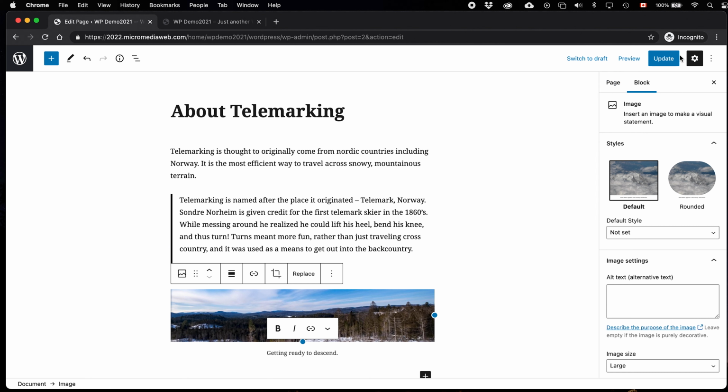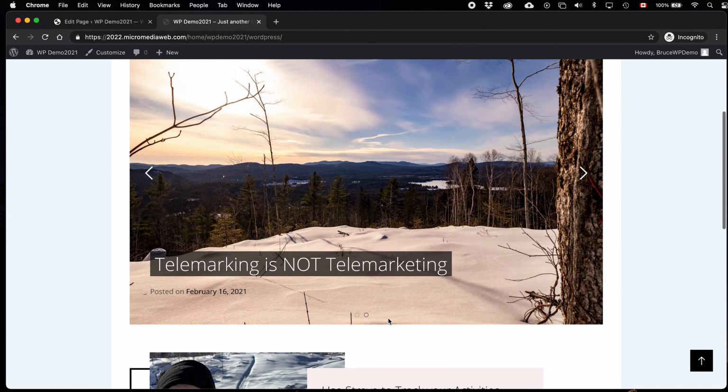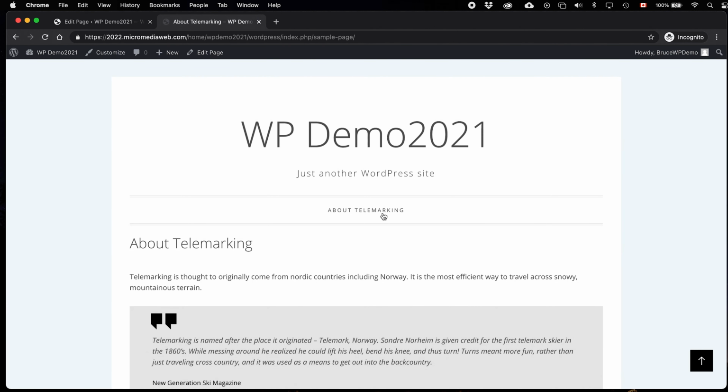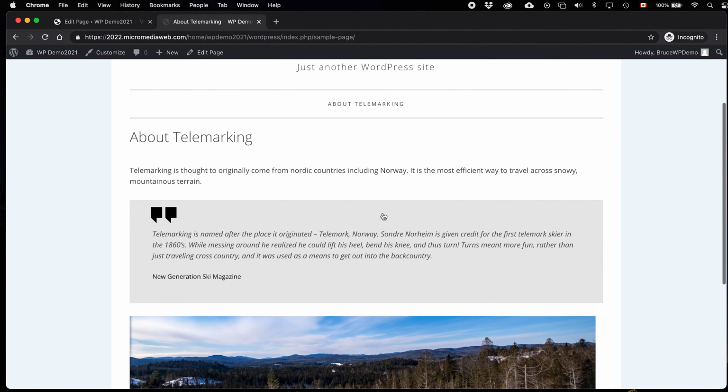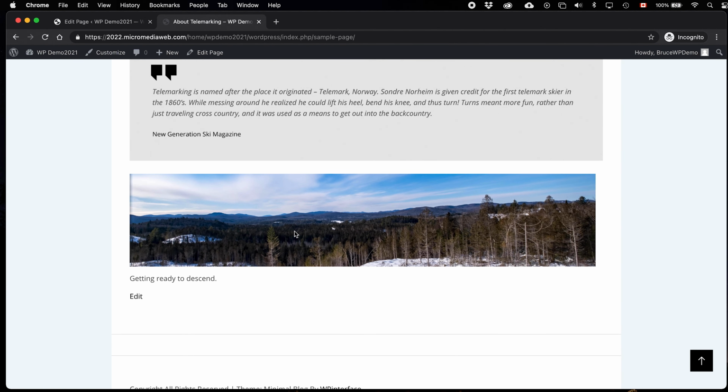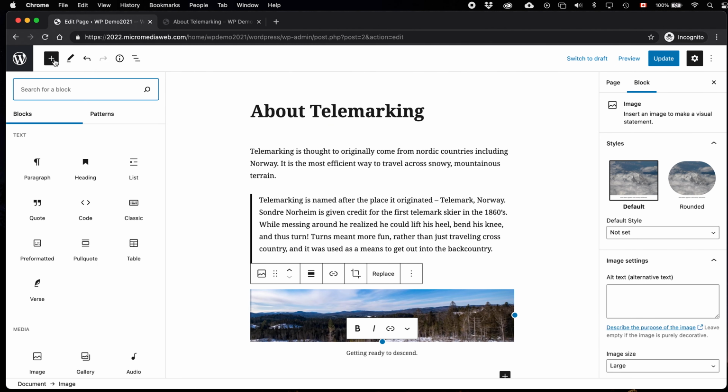And now if we update this and go back to our site, and then you can see here we've got a page in the menu. And so if we click on that, it will open up the page and you can see what I've written and obviously the image that I've uploaded. Let's add another page.